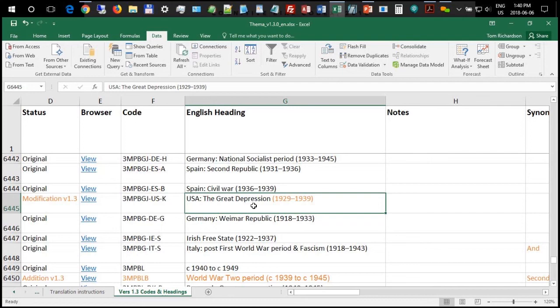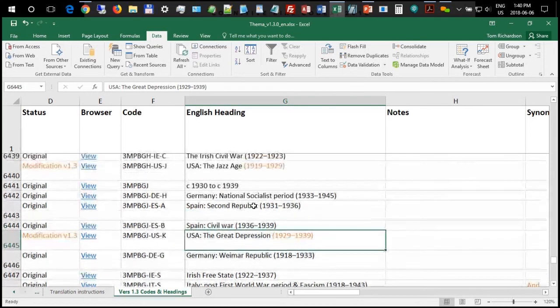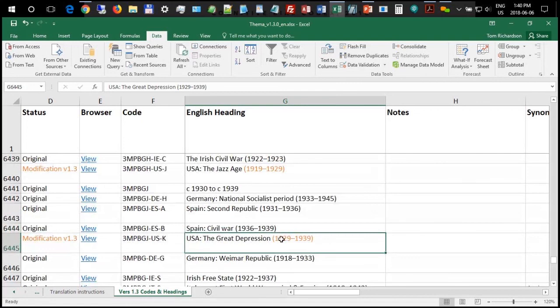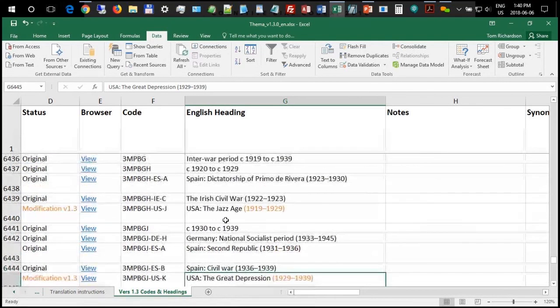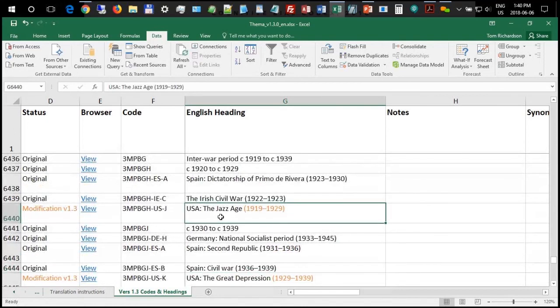But when you put this sort of label on it, does that mean this code should only be used for books about the Depression, or should it be used, if it's a financial book that is in a sense studying finances? And when you get down to the Jazz Age, okay, again, it's 1919 to 1929. Really? Do we need this?